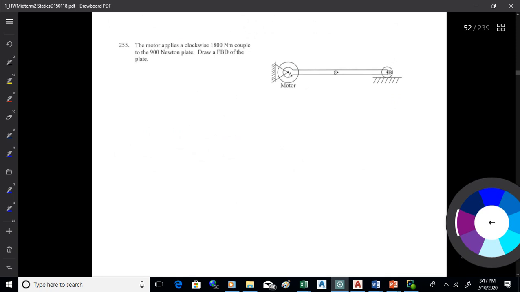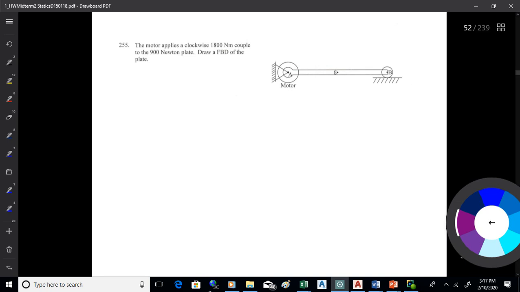Okay, this one, what do we got? We've got a motor exerting a couple. So what's that attached at A? What is that symbol? That's a pin joint, right? And that's as deep as I think about it. I go, oh yeah, that looks like the one on page 360. On 360, that's a pin joint, okay?